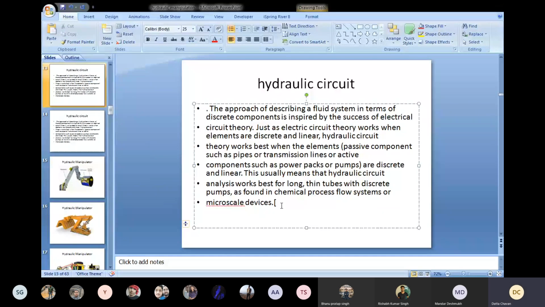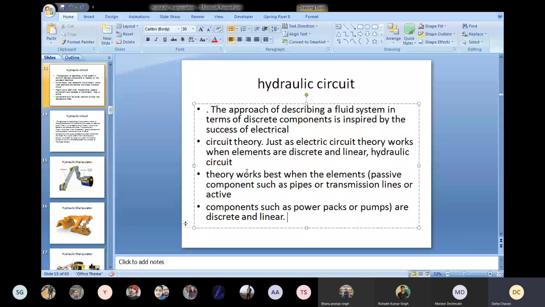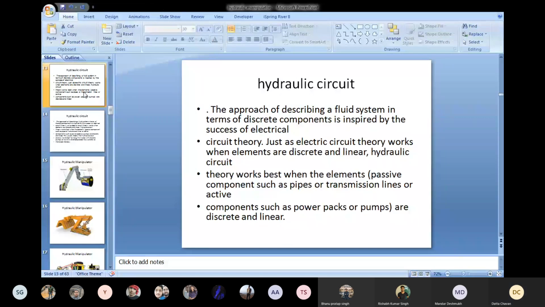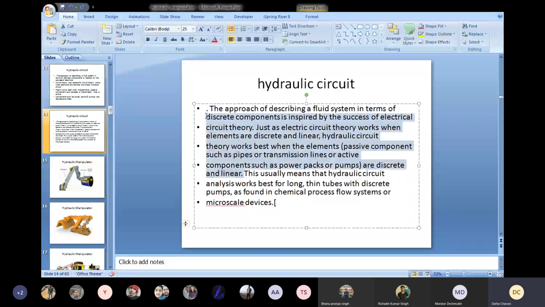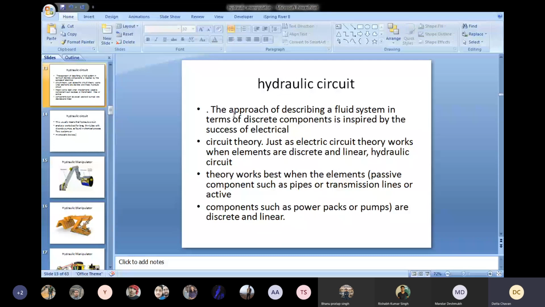If you want to describe the hydraulic fluid system in terms of discrete components, just like an electrical system, there is an electrical circuit which consists of various components.